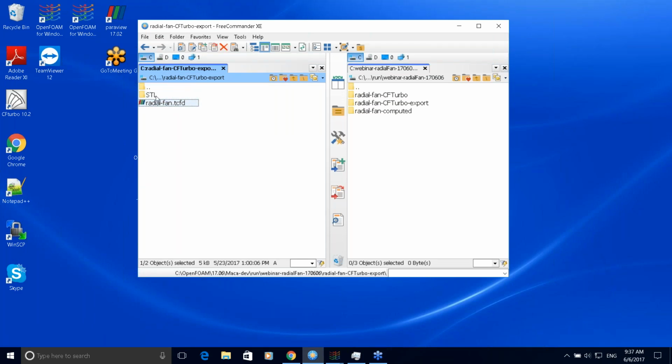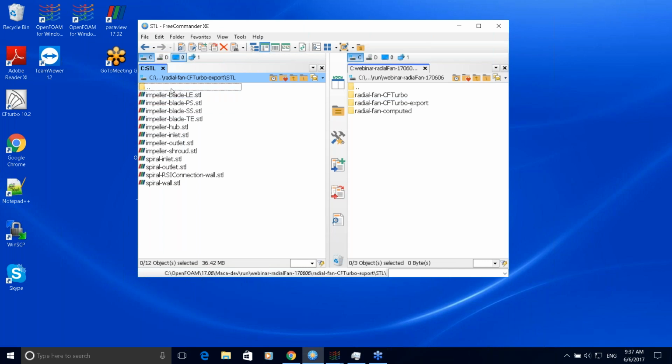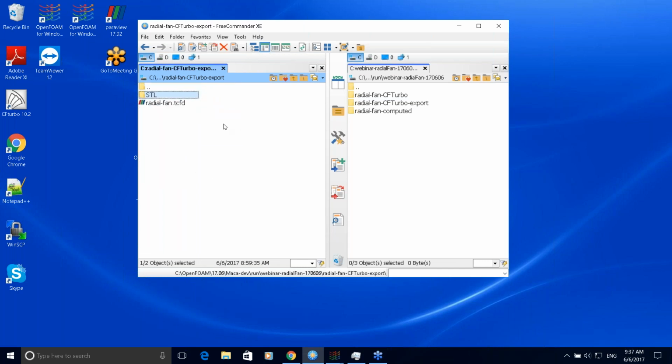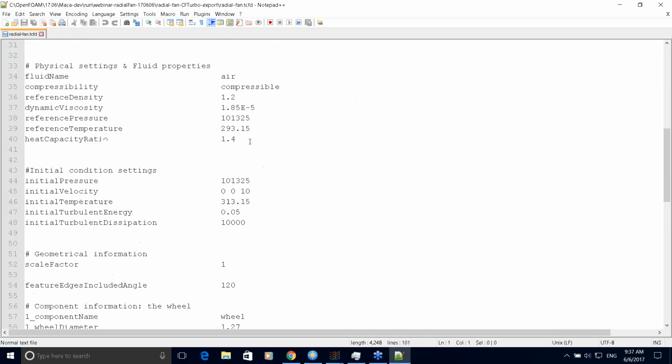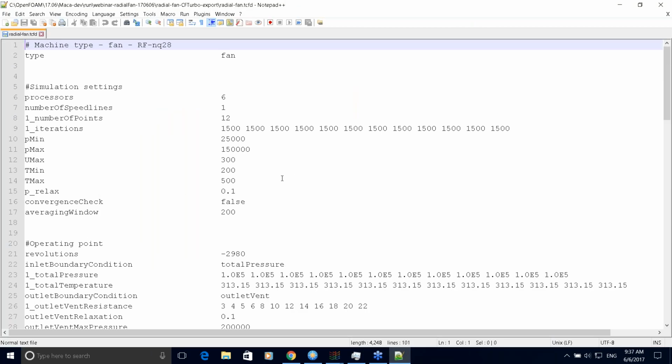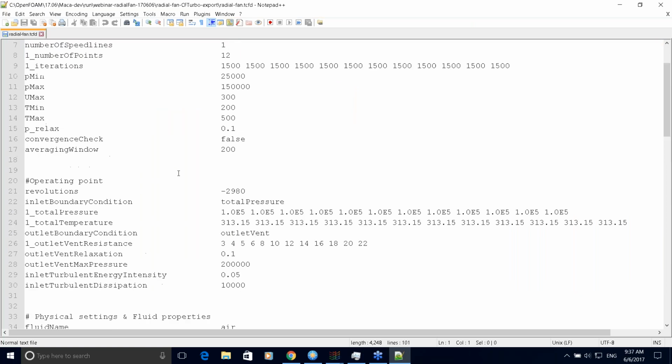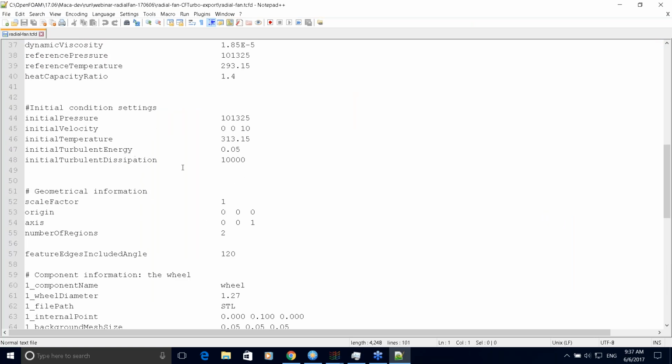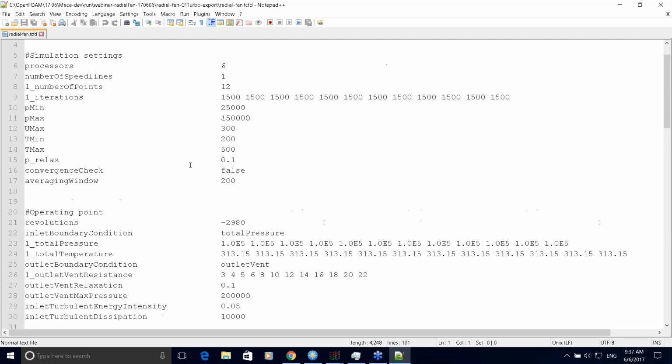Basically, at the beginning, you need just to have the STL files, which define your geometry, and the configuration file, which is automatically generated from CFturbo, and basically it defines all necessary parameters which allows us to run directly the simulation without any modification.